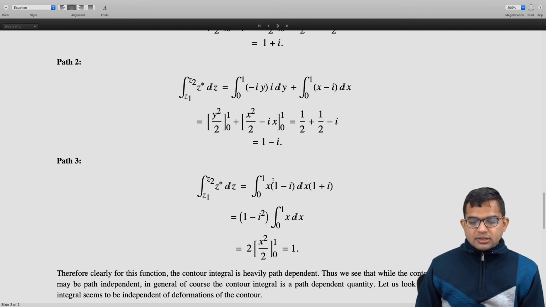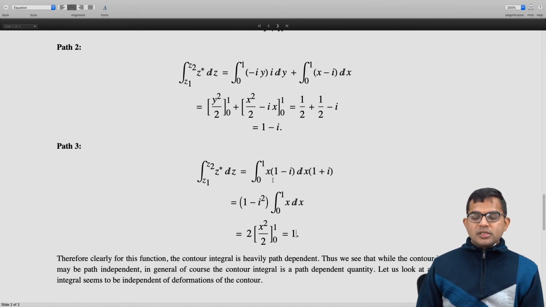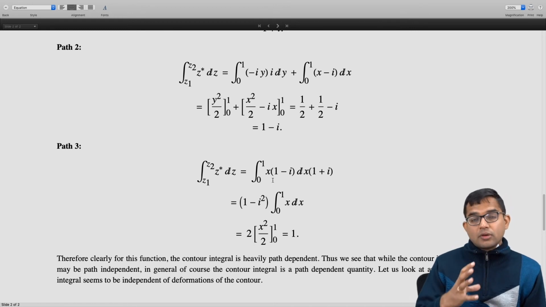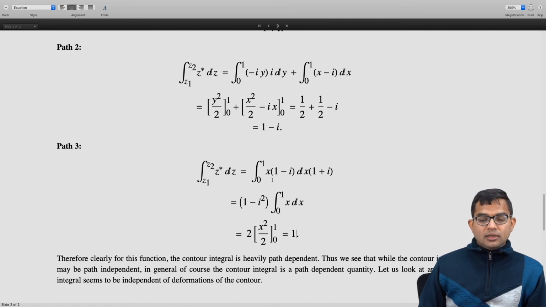We will come to this and discuss it in some detail later on, but we want to look at one more example where we will see that you can also deform these contours. It's not just about going from a certain point to another point. So let's look at what happens when you have a closed path and you deform this path, and I'll give you an example where this deformation leaves the contour integral unchanged.